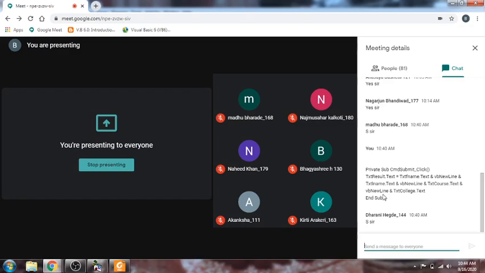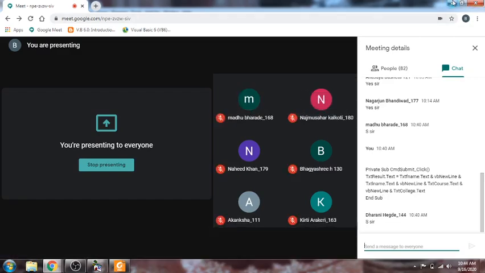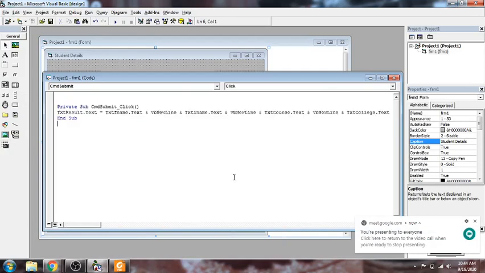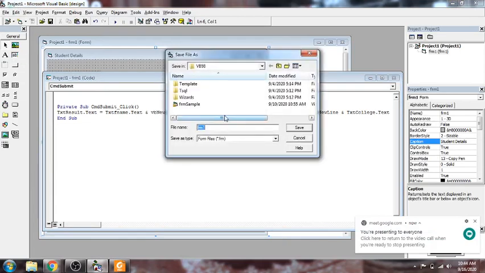Very similar application. Okay, see here, for the marks I will show another example. I will save this project, give the form name, that is student details, and select the appropriate folder. Save.